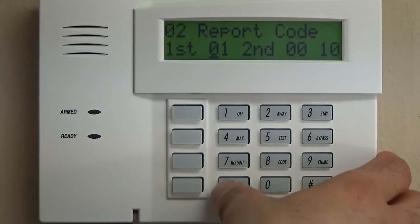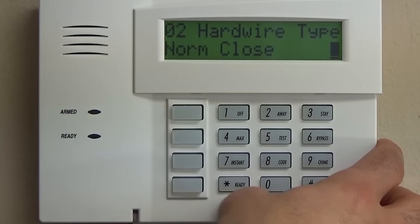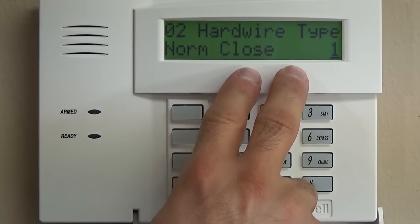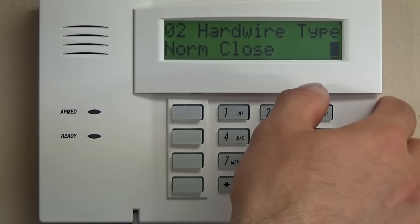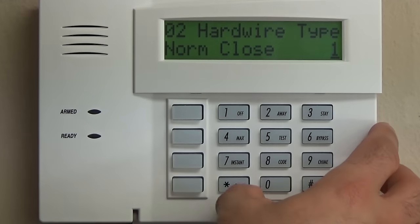I'm going to show you how to change this to normally closed. You can change this on zones 2 through 8, from end of line to normally closed, depending on how your system is wired. For simplicity, we're going to do normally closed.